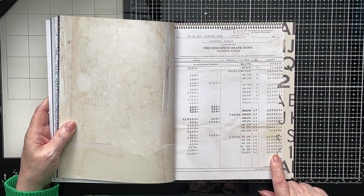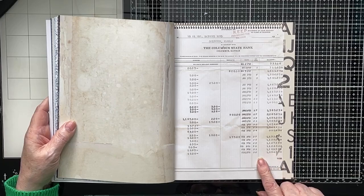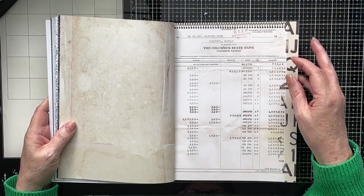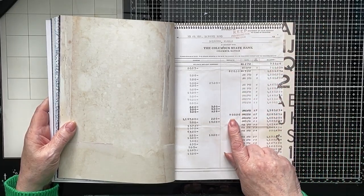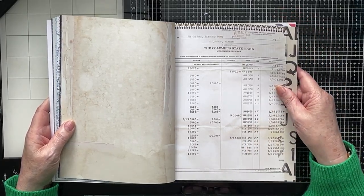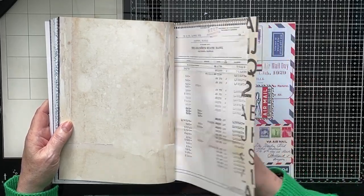£1,094.59p or cents or whatever it is. Okay, got more money than I have. Look at the money they're putting in. £800, £900, £175. I never make deposits in my bank like that.